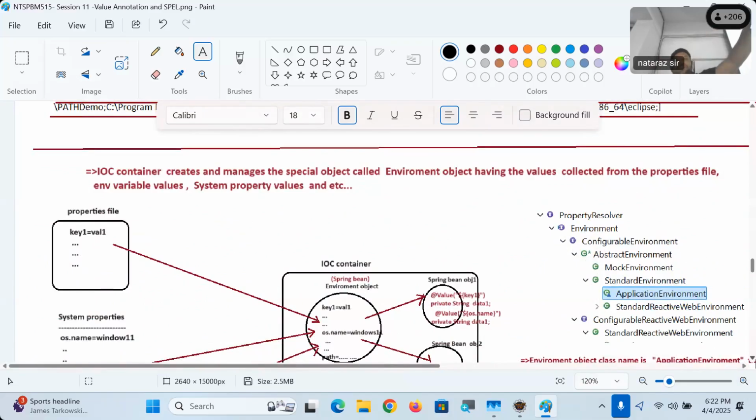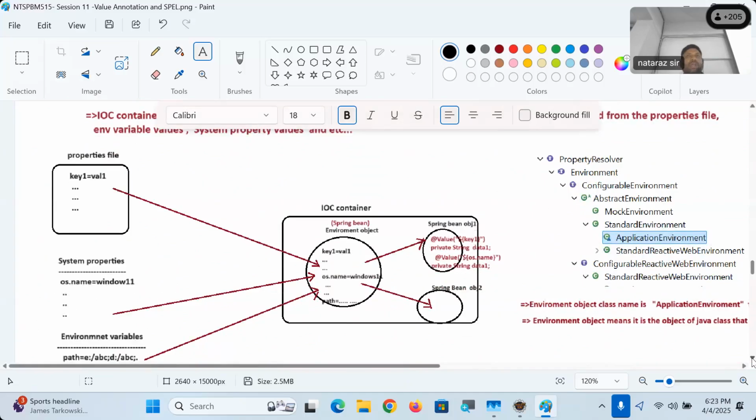System properties, values from application.properties, all these things will be injected through the environment object, or not, guys? Simply and literally through the environment object. Super. Here is the properties file, here are the system properties.